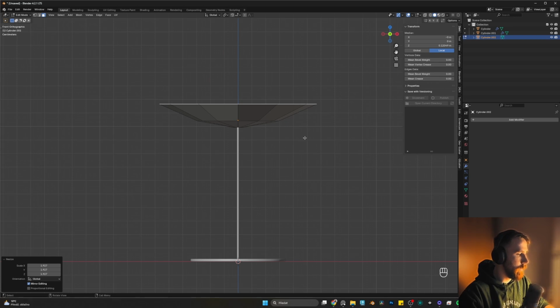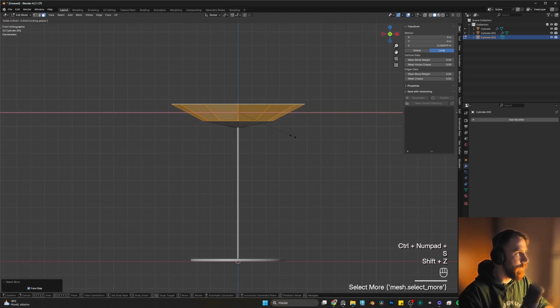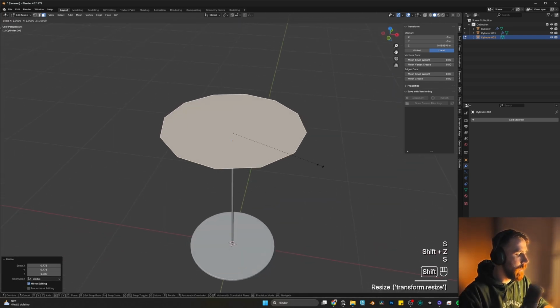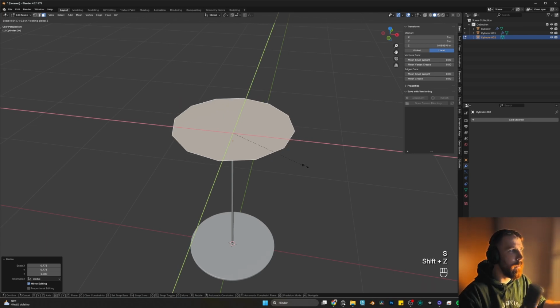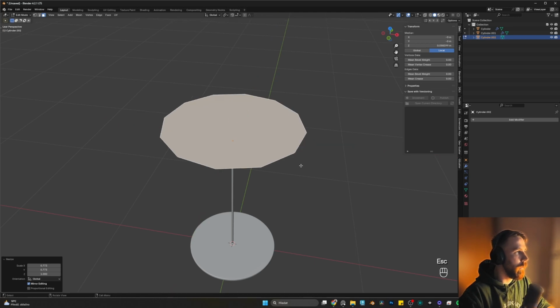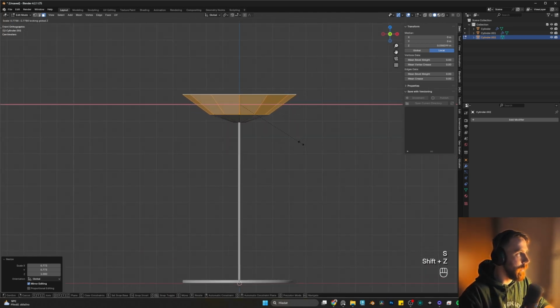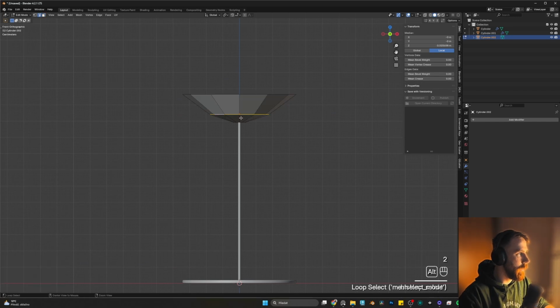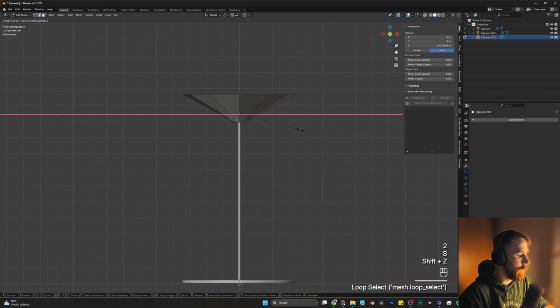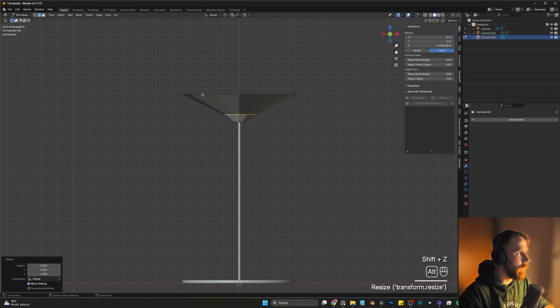That's too much, right? I'm scaling it with Shift Z to scale it on X and Y. Okay. Scale this a little bit inwards, and actually I think I'm gonna scale this like so.